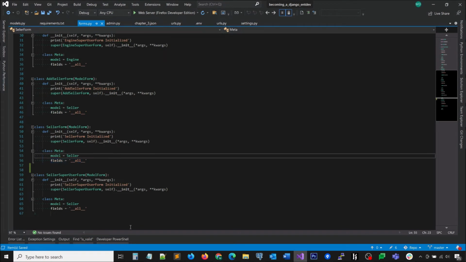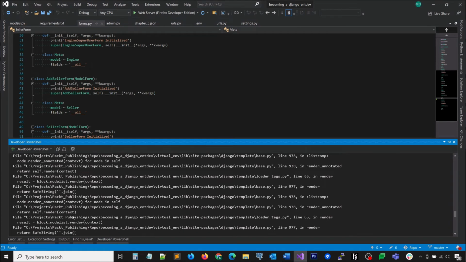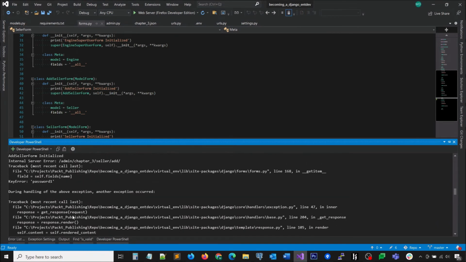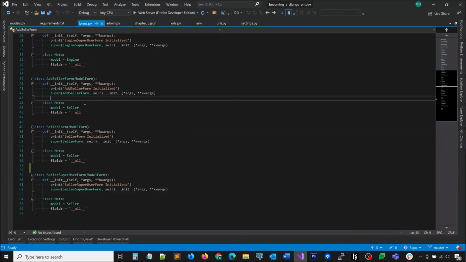But the point of this exercise is to actually look at our console, and if we scroll up to the beginning of this request, we do see that it is showing us the add seller form initialized print statement. So we can at least know that it's hitting this class and not that class or this class.